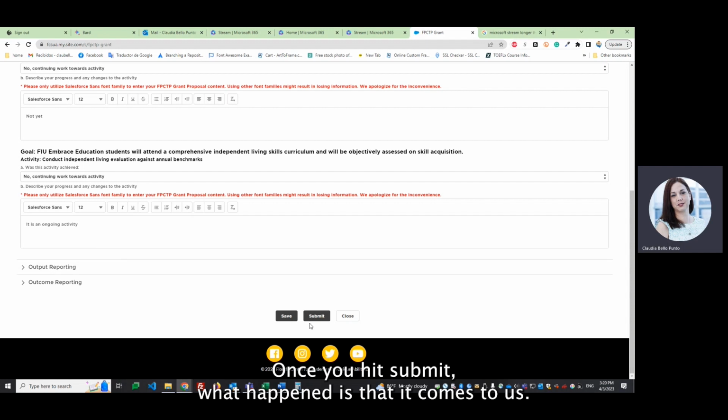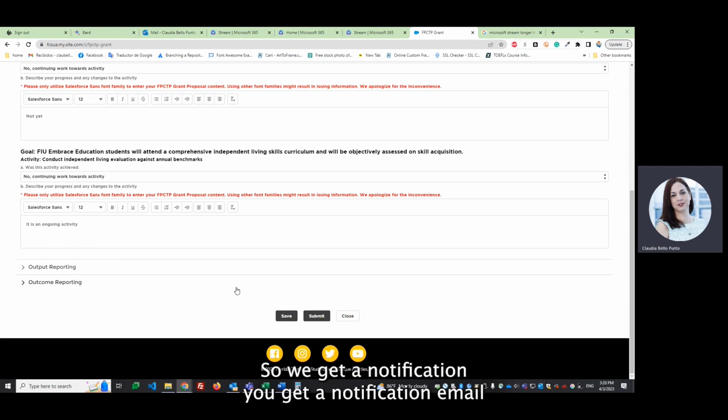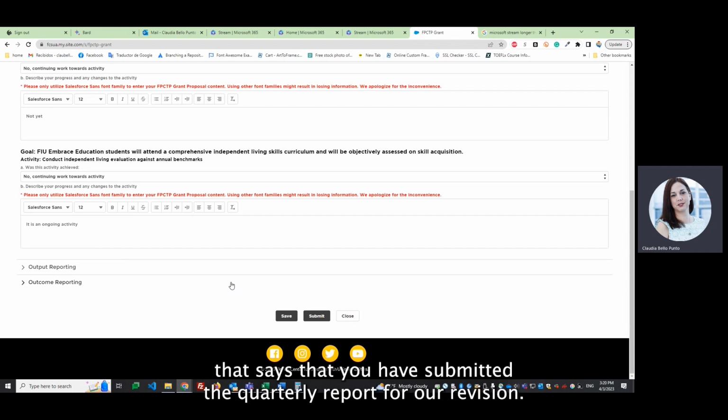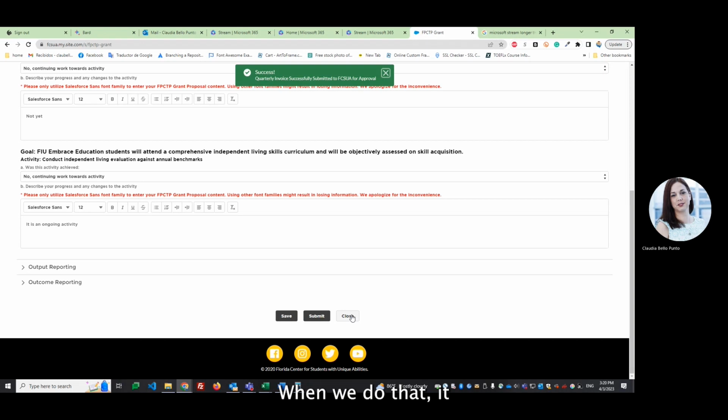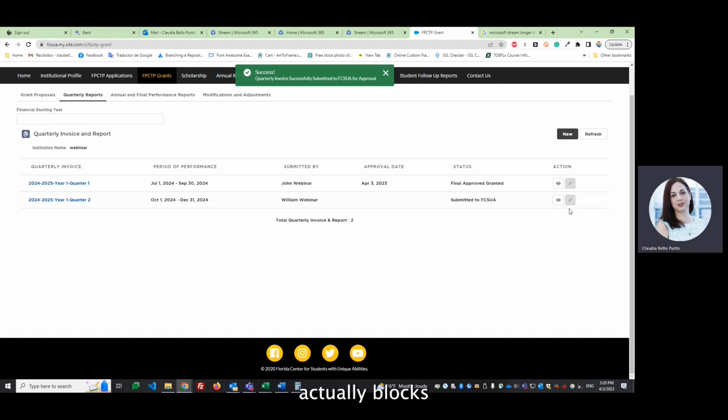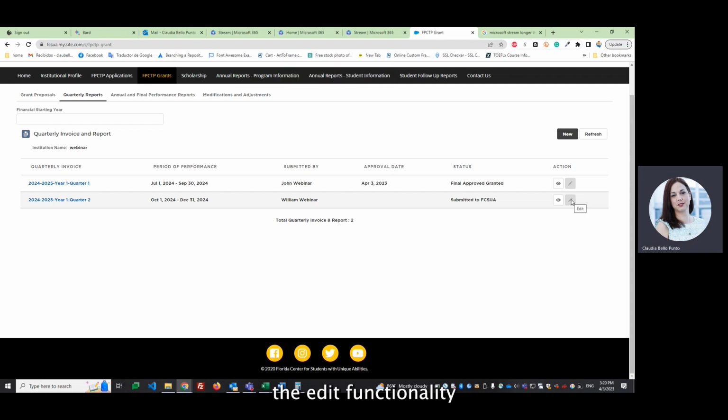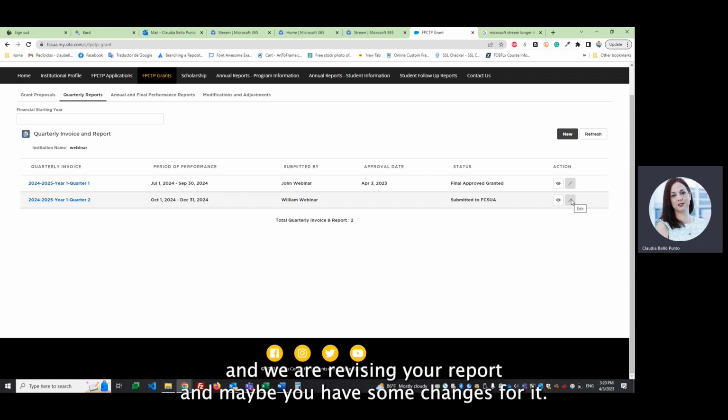Once you hit submit, what happens is that it comes to us. So we get a notification. You get a notification, an email that says that you have submitted the quarterly report for our revision. When we do that, we hit a button, and it actually blocks the edit functionality because we don't want you to still be working on it while we are revising your report and maybe you have some changes for it.